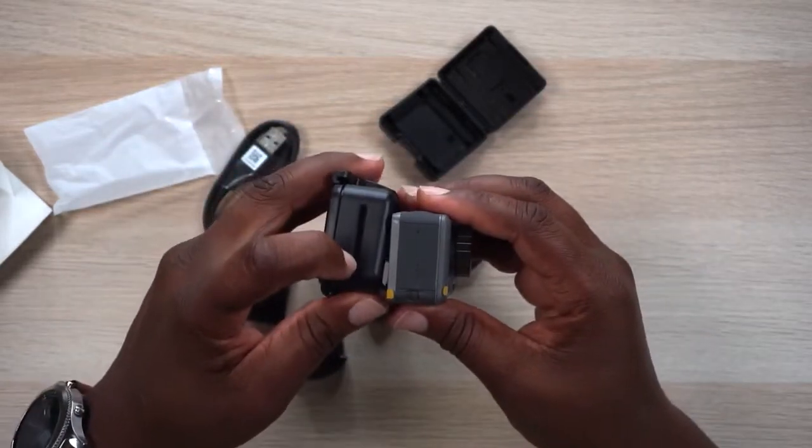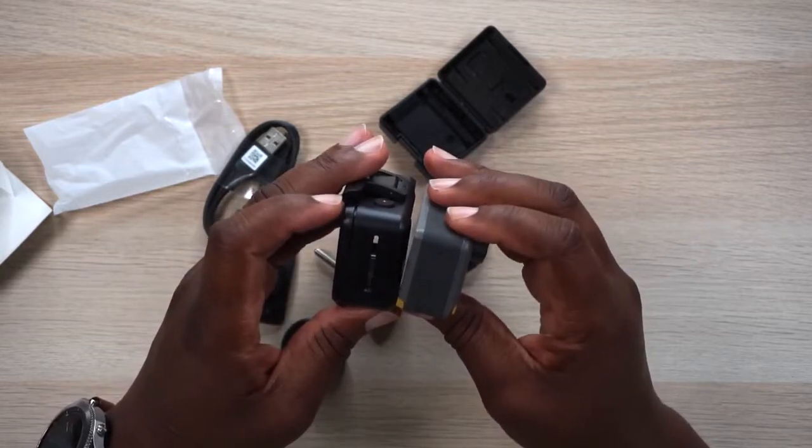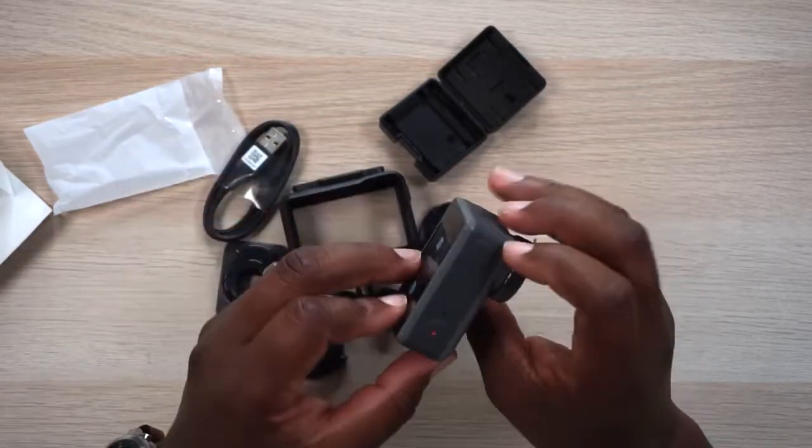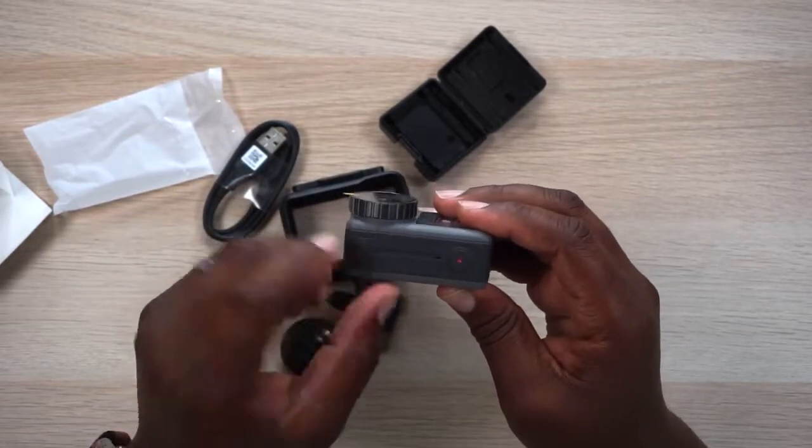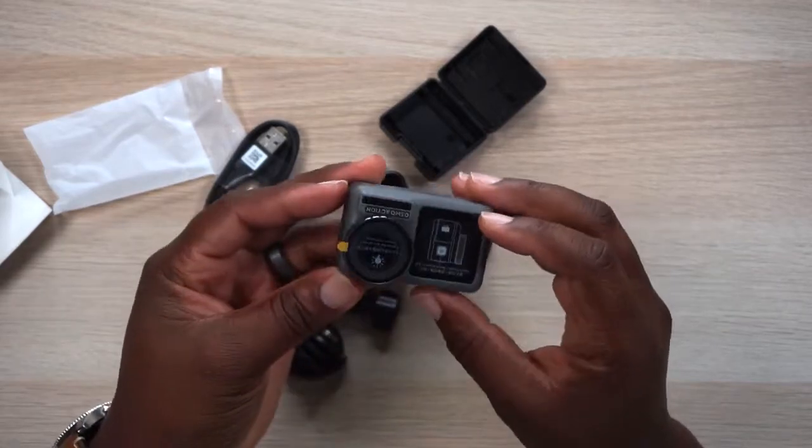On one side you've got the speakers and microphone, and the housing has a full-scale opening for your speaker and microphone. At the top there's your display power button, another mic, and an LED record indicator. Now here's the magical moment — we peel off that screen protector. Oh yeah, let's do it again — that sounded and smelled like new stuff!